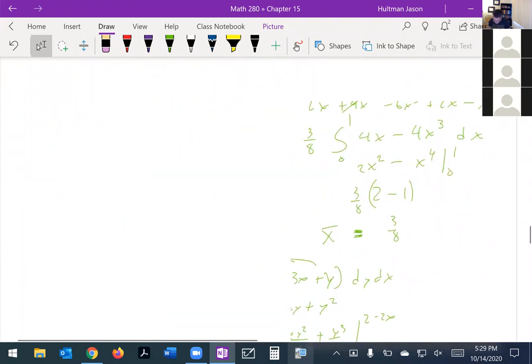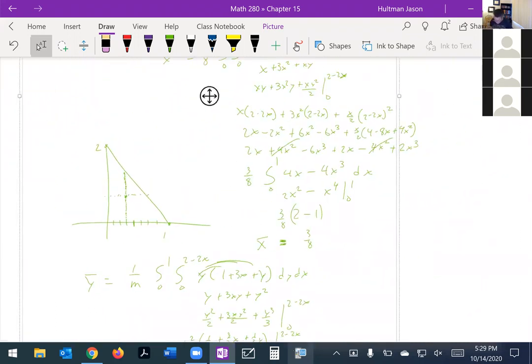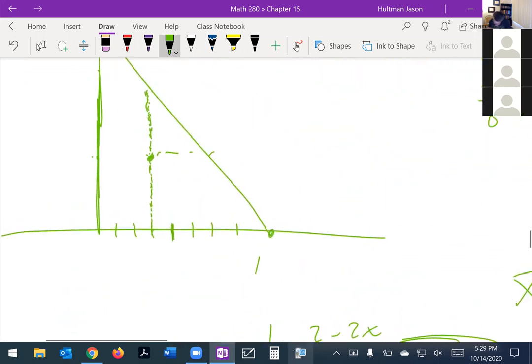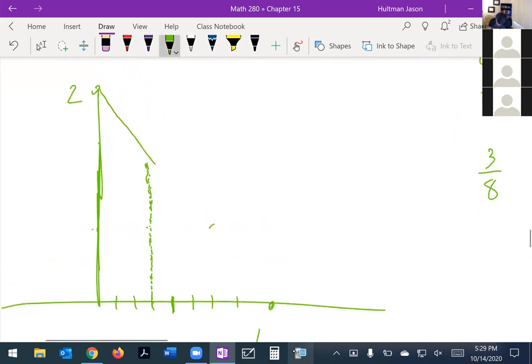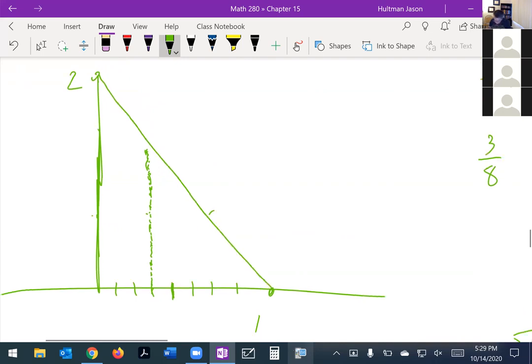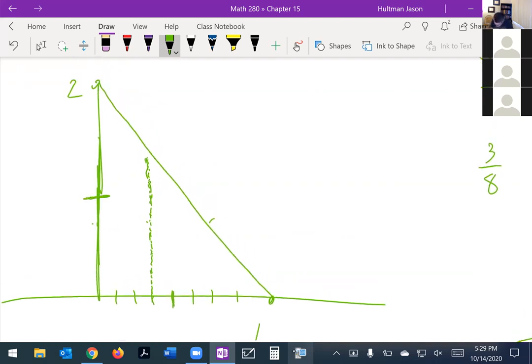Now, if it was uniform density, it'd be a whole lot easier. But that's like spitting a piece of paper. But it's not uniform density, so it's a whole lot harder. But we do know that the y value is 11/16. Where's 11/16? Well, 16/16 is right here. That's 1. Okay, 8/16 would be here. Right? And so where's 11/16?